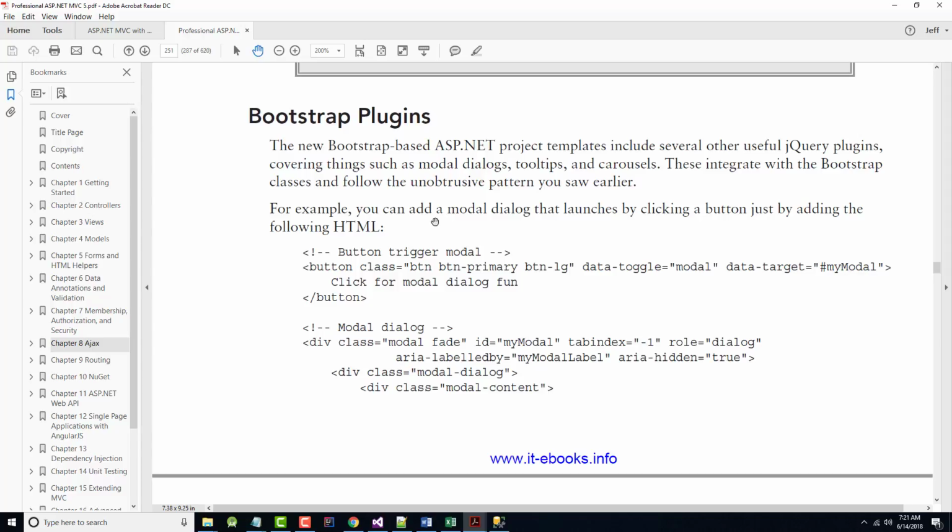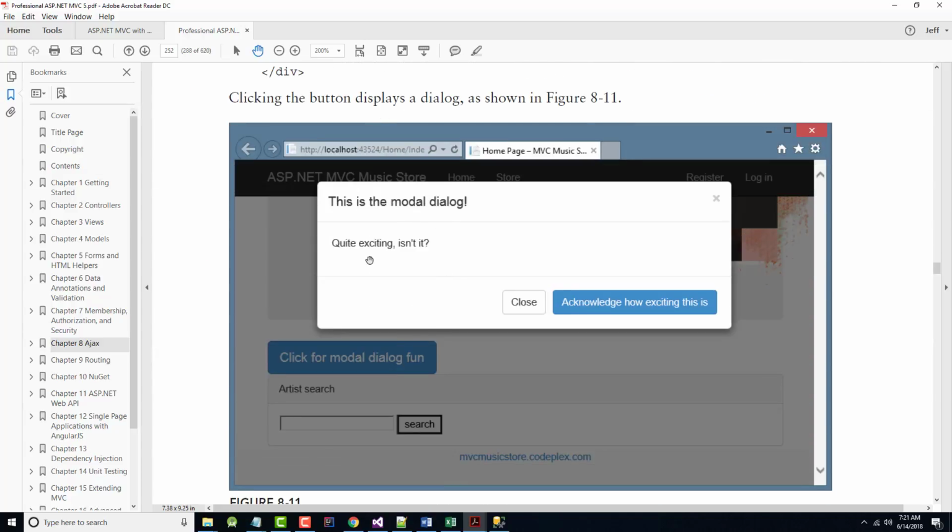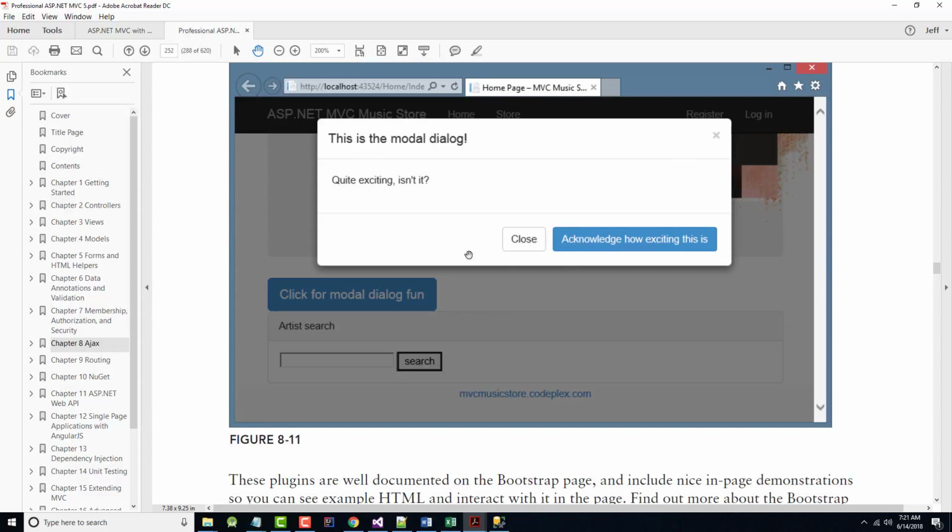Remember, with modal, when you're working with modal, you have to answer it before you can go on. So if you add this, there's your modal dialog. Technically, you can't get back to this until you either press acknowledge, all right, or close, or you click the X.